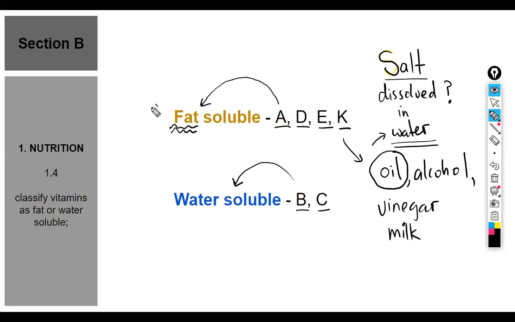And this is straight out of the past papers. They will ask you for 2 examples of a fat-soluble vitamin. And you just put any 2 out of the 4 here. And then they'll ask you for 2 water-soluble vitamins. And guess what you do? You remember it's vitamin B and vitamin C. All right? So take down the information on the slide and let me know when you are finished.